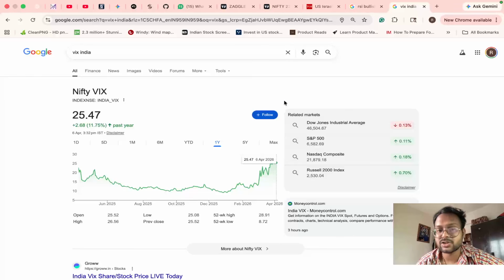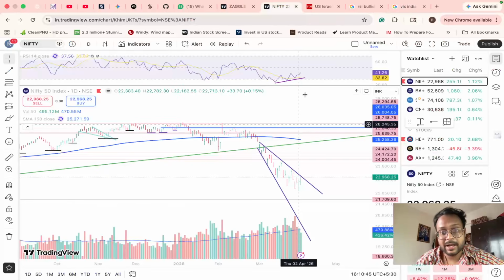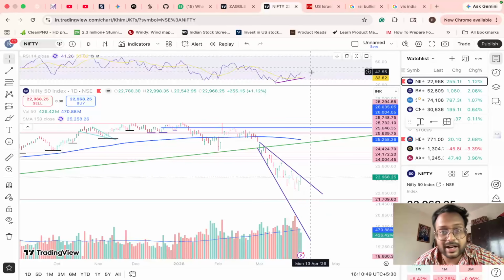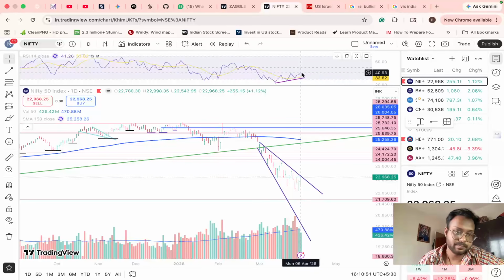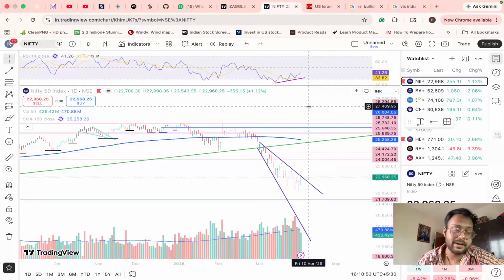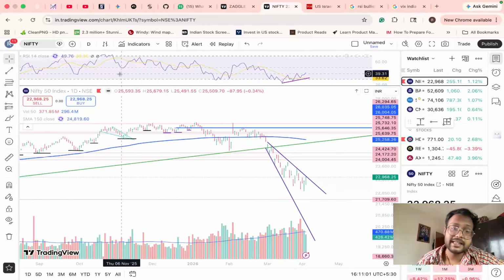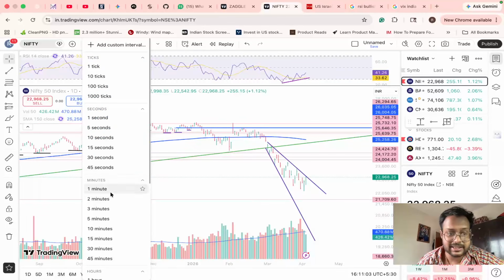The VIX needs to cool down. If the VIX cools down, the RSI bullish divergence keeps on continuing. And very importantly, if we are able to maintain an RSI of greater than 50, right now we're at 42, over maybe a week of trading, then my bet would be that we have rebounded, at least for the short term. Second thing you guys need to know is, this is a daily chart.